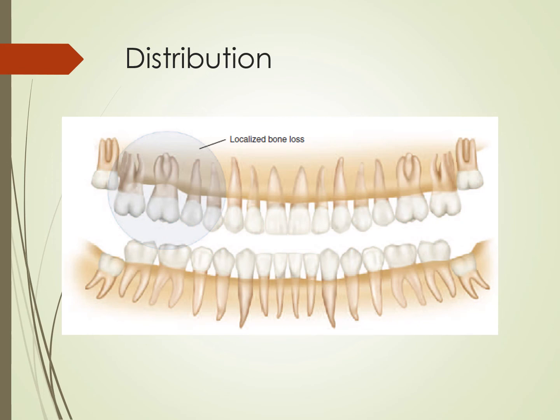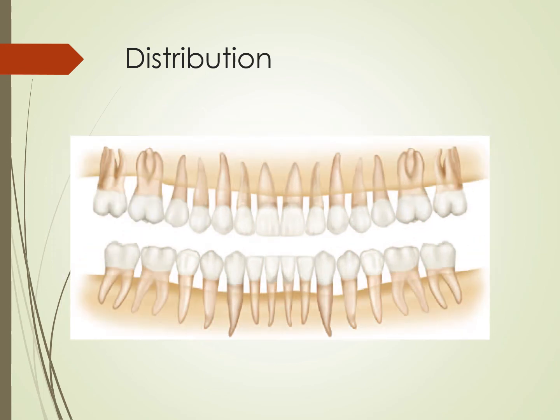Okay, so this is this distribution. We see this bone loss right here, and we see not a lot of bone loss everywhere else, right? So this is localized bone loss. We see it in just one area of the mouth. It's either 29% or less localized bone loss. This one is horizontal bone loss, okay? We see some bone loss here, here, and here, a little bit more right there, a little bit right there, a little bit right here. Generalized bone loss is more than 30%.